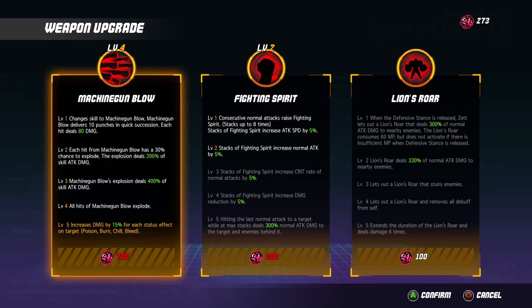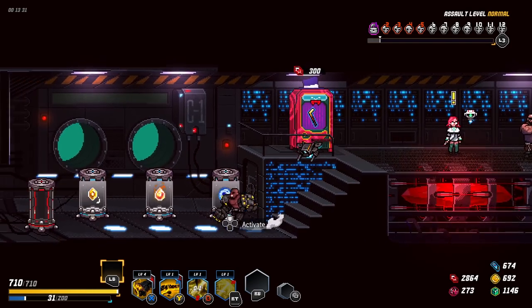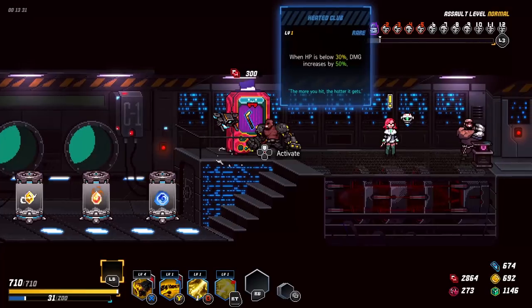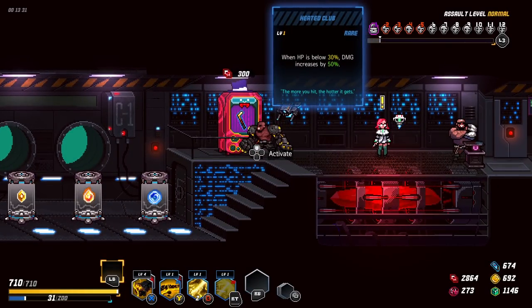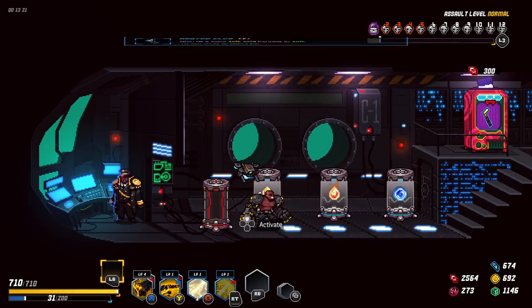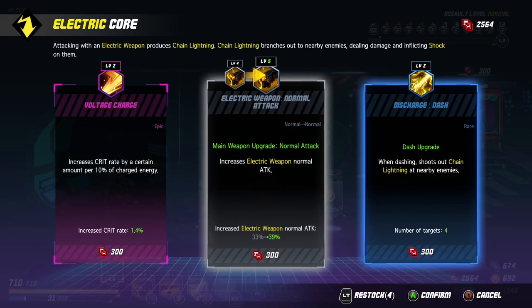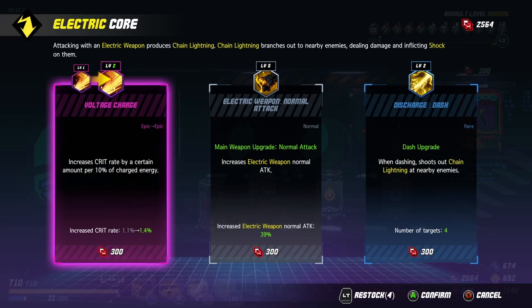I might even just leave it at level 4 because I can't guarantee that I'm going to go after any of those. However, increase crit rate based on my fighting spirit. And also another further damage increase. Maybe I just roll with the punches. Now, do I have a single heated club? I don't. I might take one heated club. That 50% extra damage when I'm low on life. Pretty handy, I'm not going to lie. Now, I can restock these options, but that just restocks the ones I've already got, doesn't it?